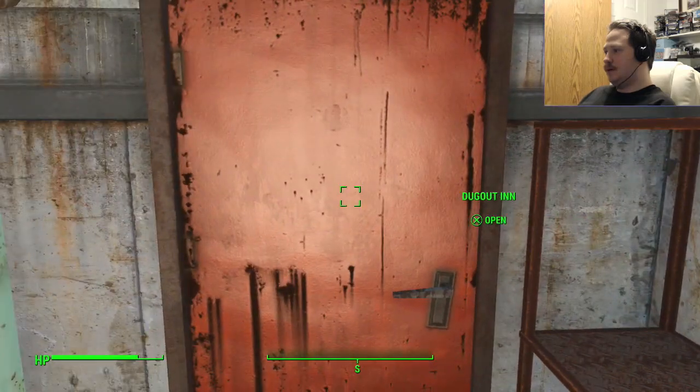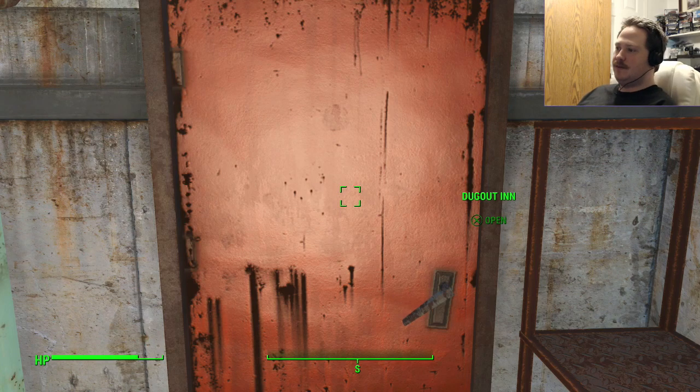Dugout Inn. I've been here before. Let's see if there's something we can do. I'm so close to leveling up, man.